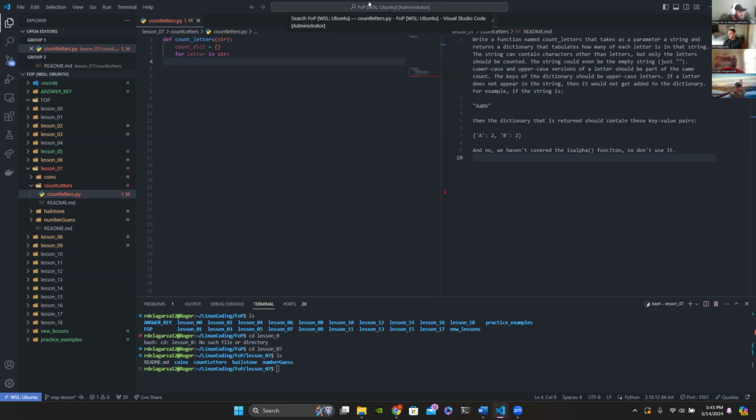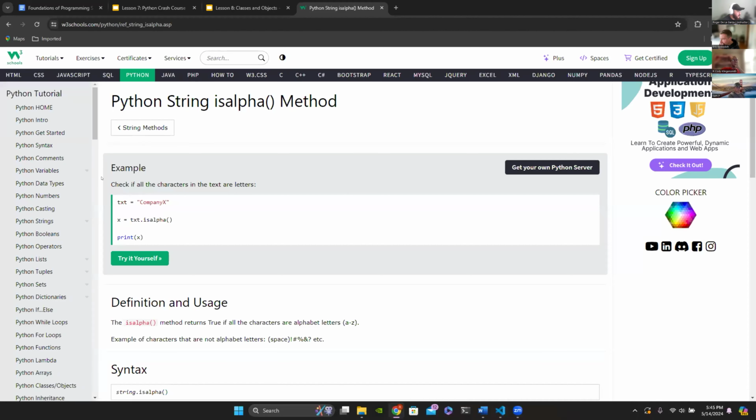So we can do if letter.isalpha(). What it's going to do is ensure that it's not a number, right? So isalpha is one of the methods that Python has, and we can actually check that out real quick.